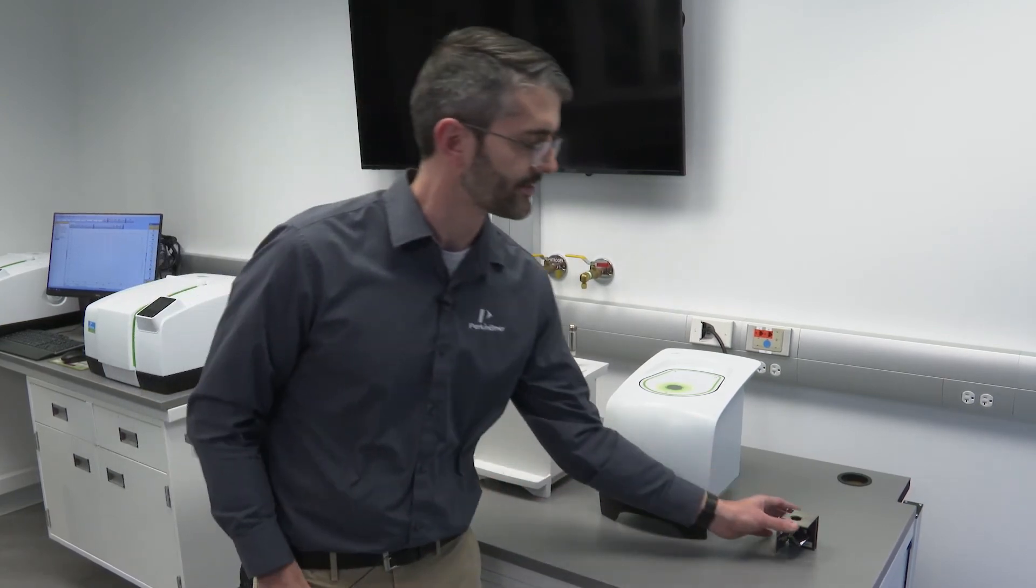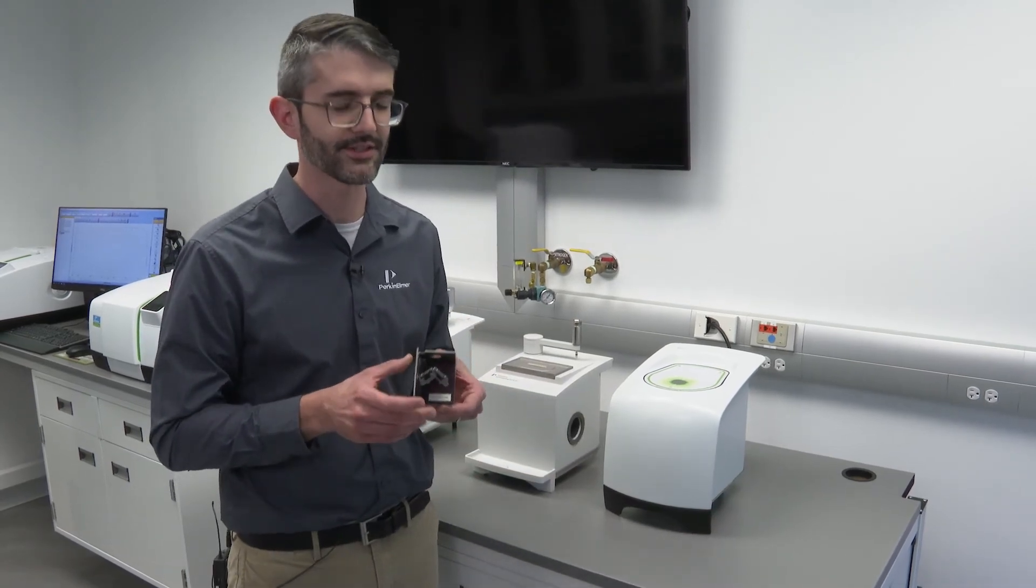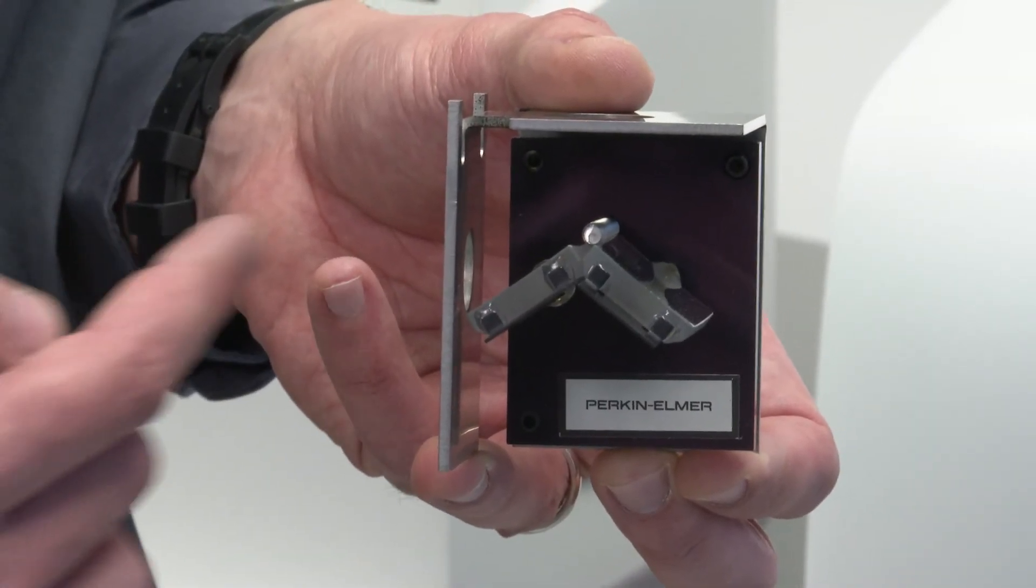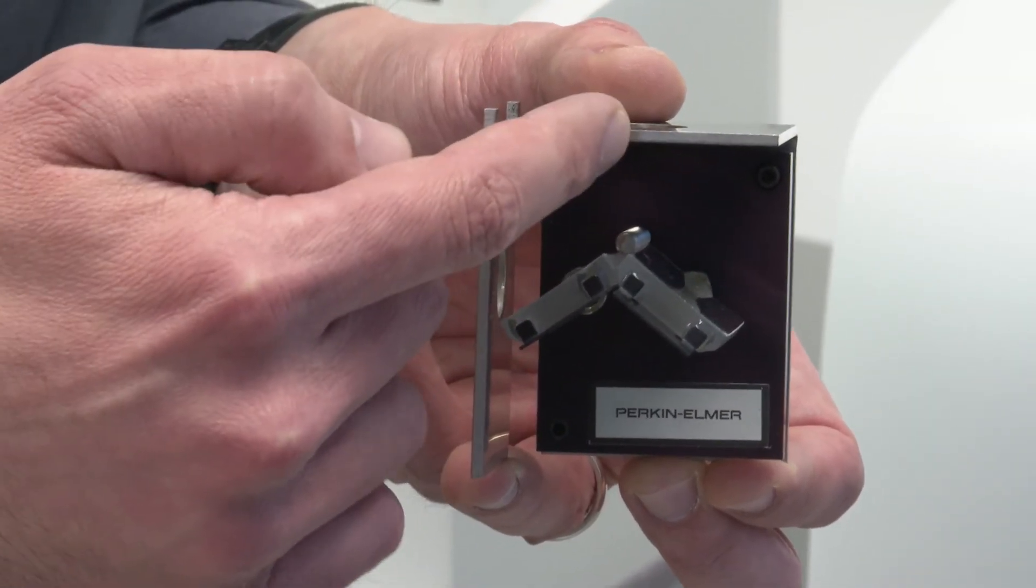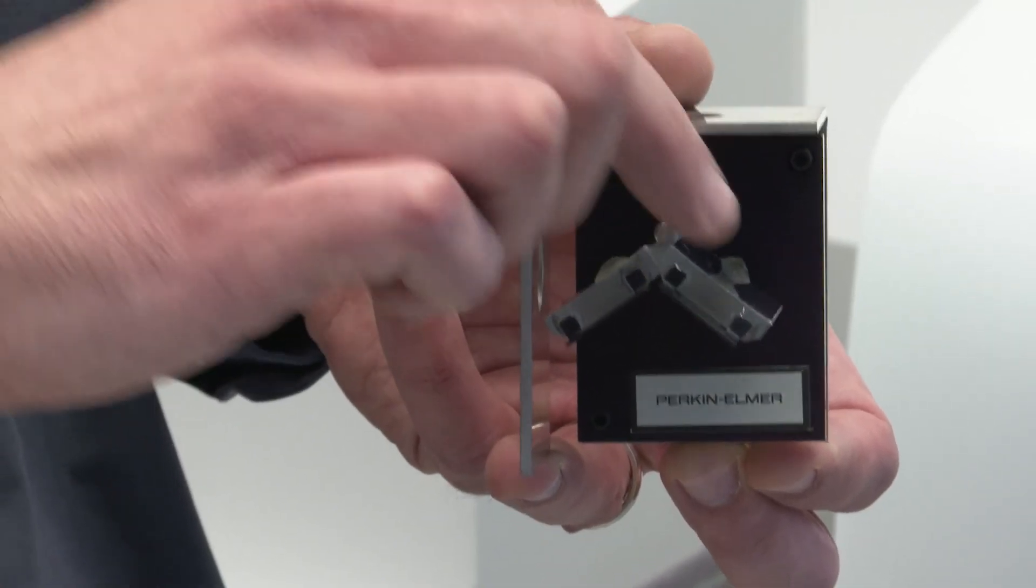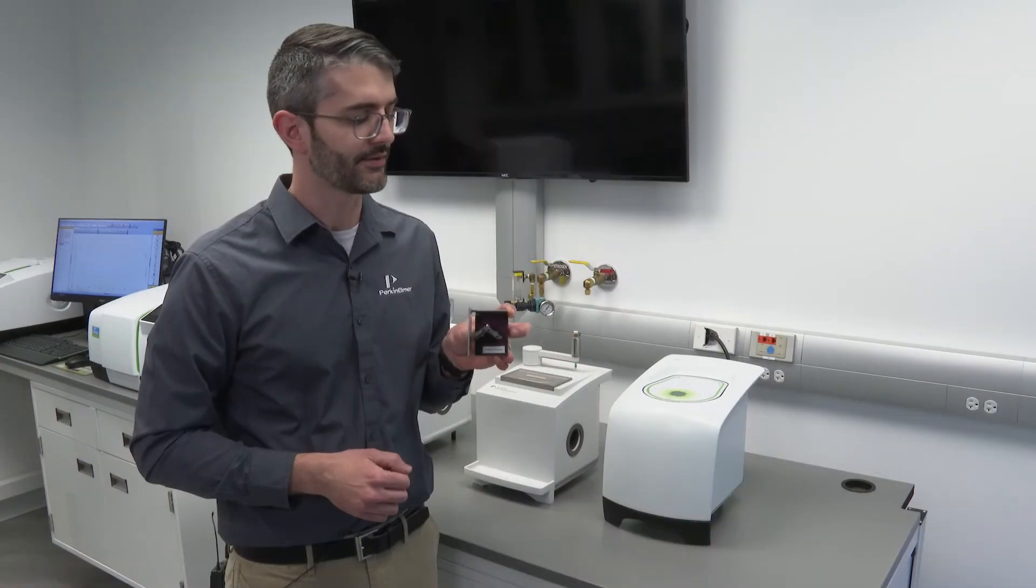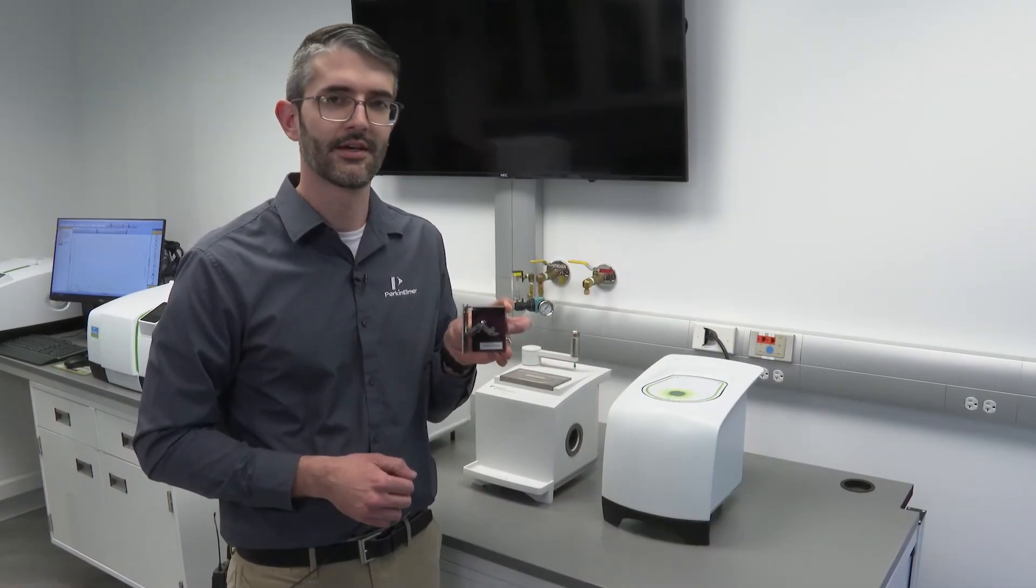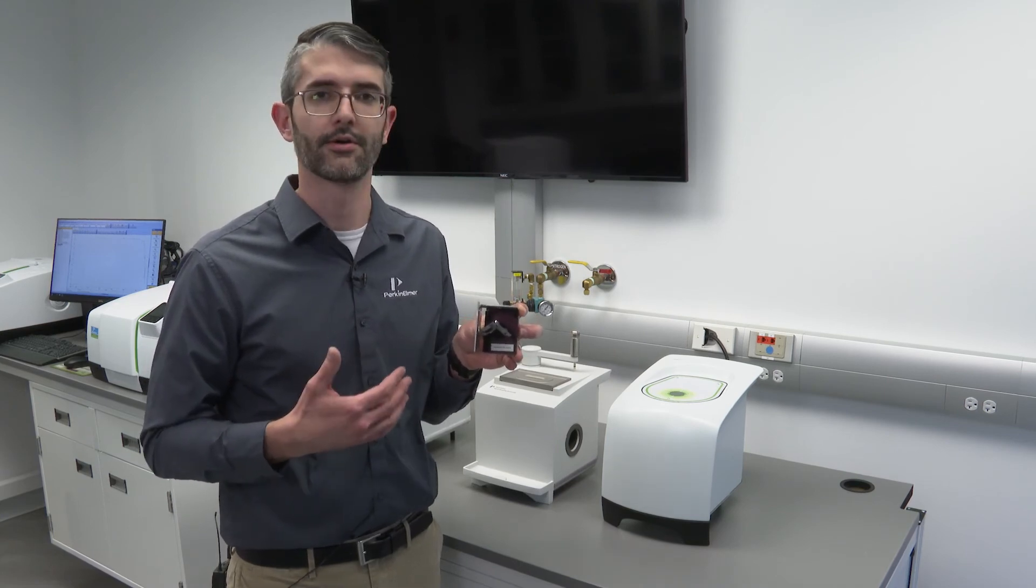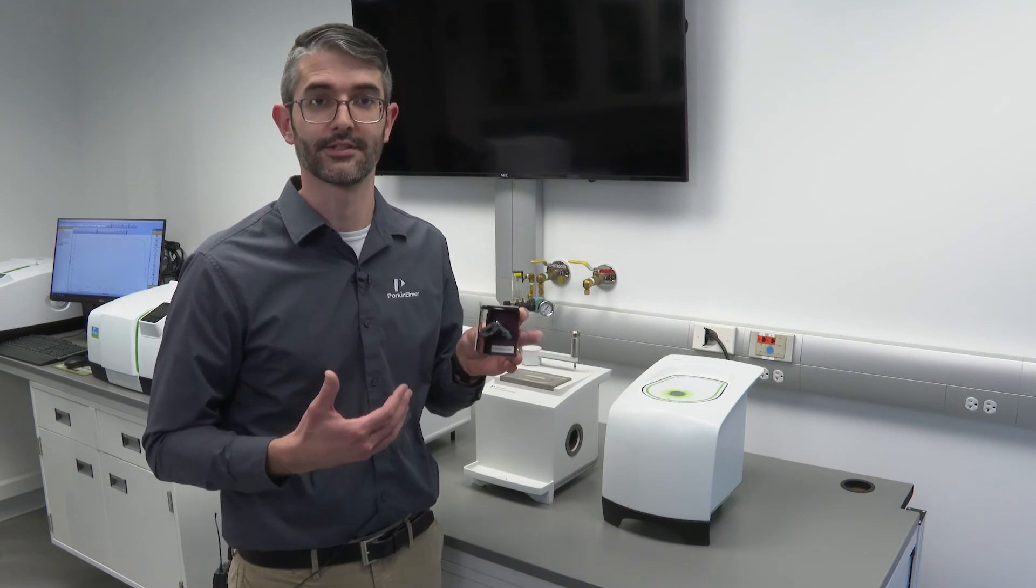Last but not least, another common approach which is employed with FTIR analysis is specular reflectance. With the specular reflectance accessory, the infrared light comes in, is reflected to the sample, the sample is positioned up top, and the infrared light is reflected to the detector. This is oftentimes used to measure reflectance of materials such as glass or coatings and coated materials, such as paints or other optical coatings as well.